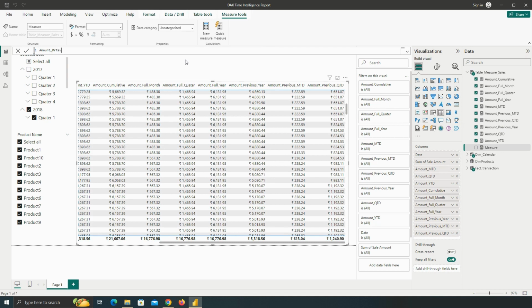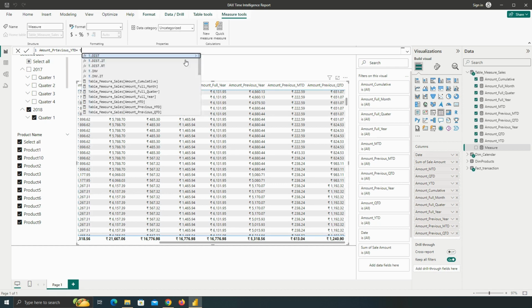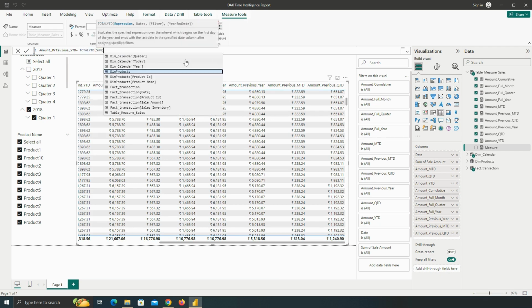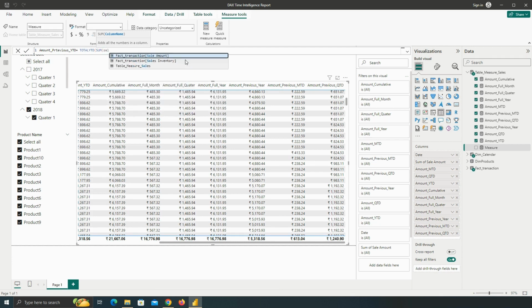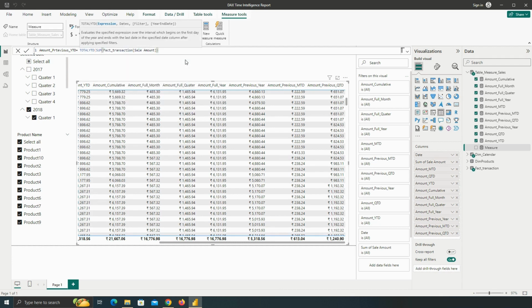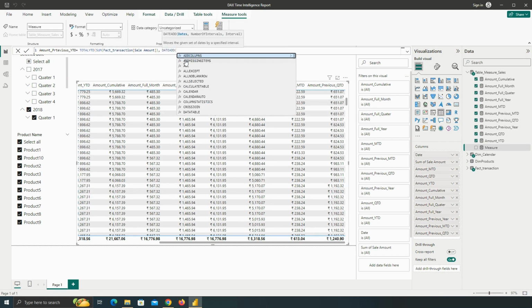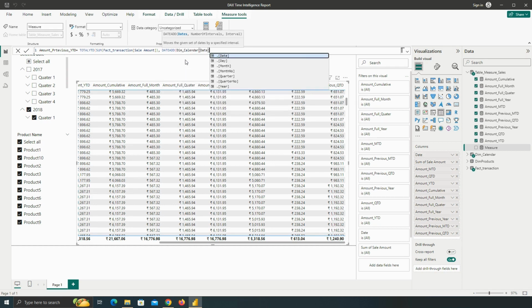Amount previous YTD equals to total YTD, expression same, transaction sale amount, close the bracket here, we need to pass the date. Our date will be from using the date add function because we want a range from that itself. It is taking the range, so we need the range from this date to this, your previous year.